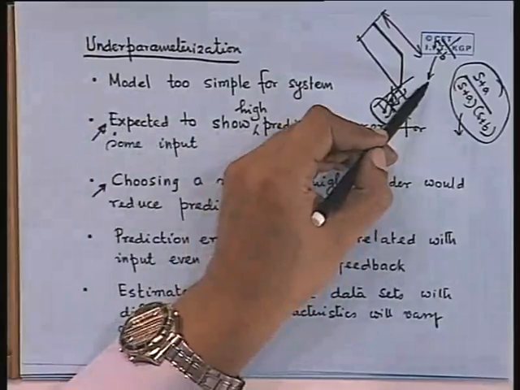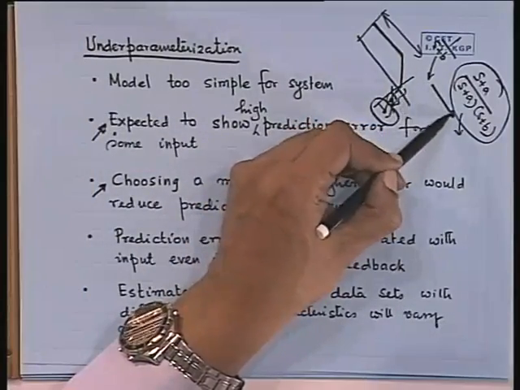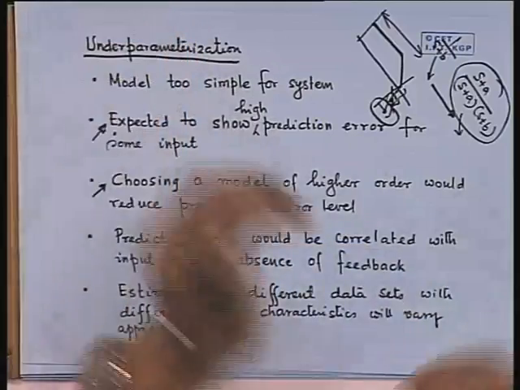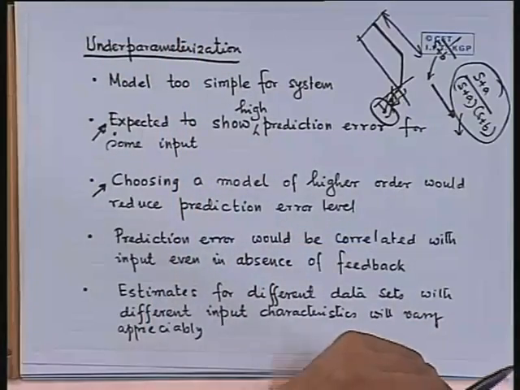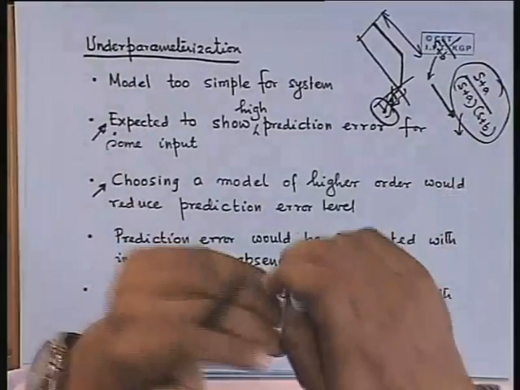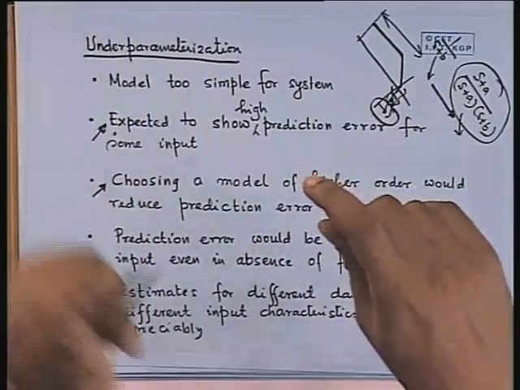So in such a case, by increasing your model order, your prediction error will not fall. It will remain roughly at the same level. If it does not fall, then you know that you didn't have any gain by increasing the model order. Remember that if you are increasing the model order, you are increasing computation. Not only that, it can be shown that your parameter variance will also increase. That is another analysis.